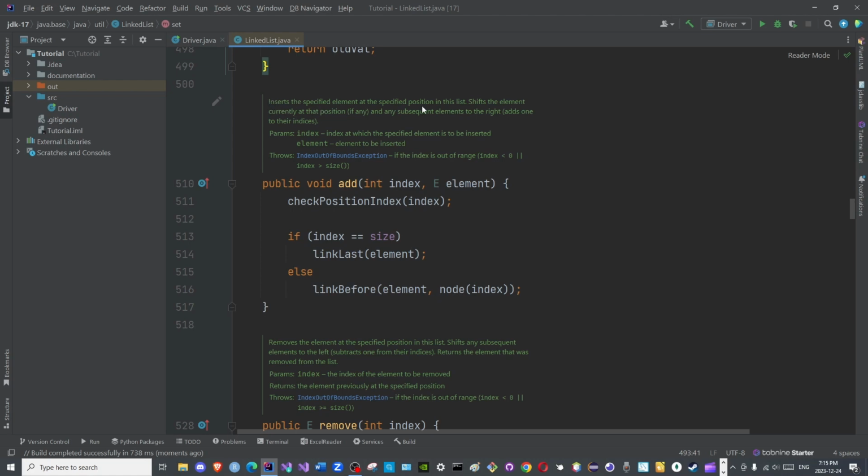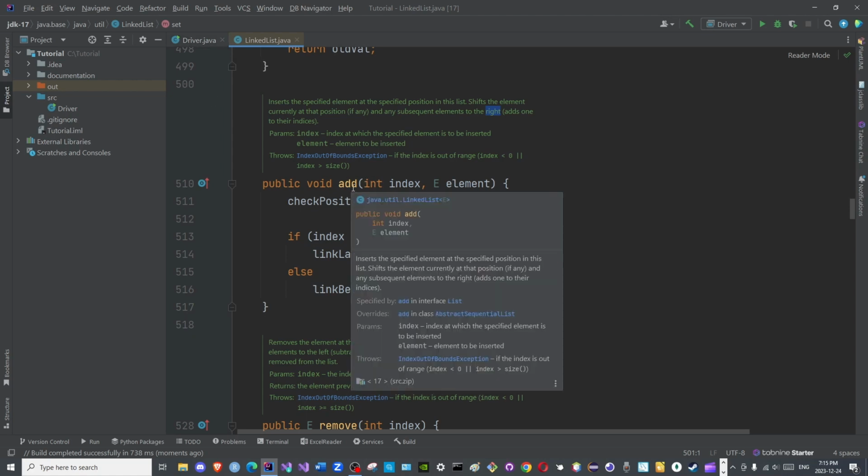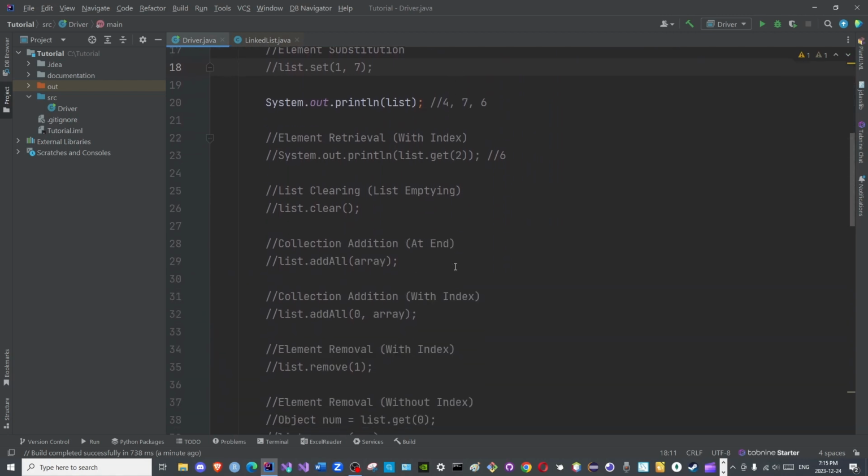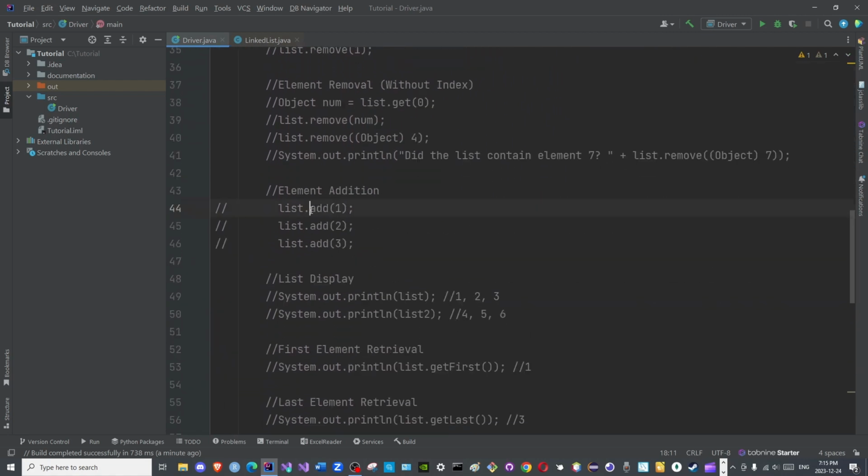Inserts the specified element at the specified position, and it shifts the element to the right. We did cover addition, but we covered this form of addition which adds it at the end of the list.